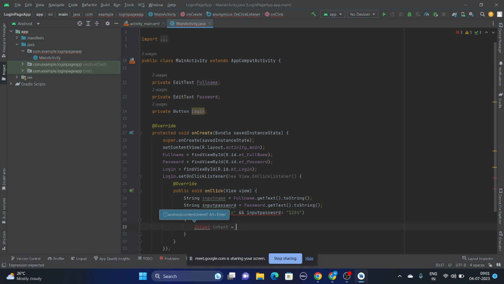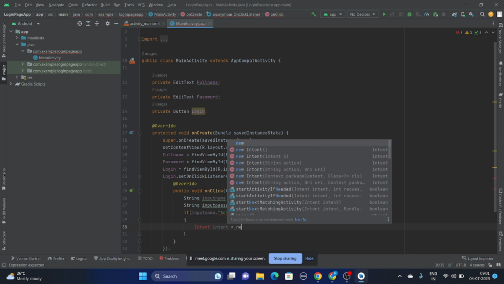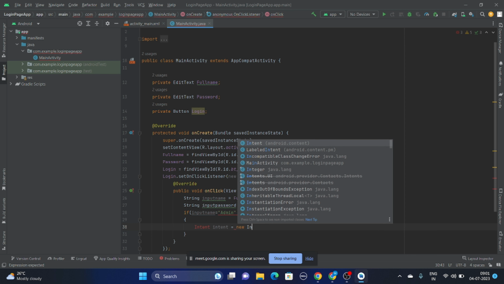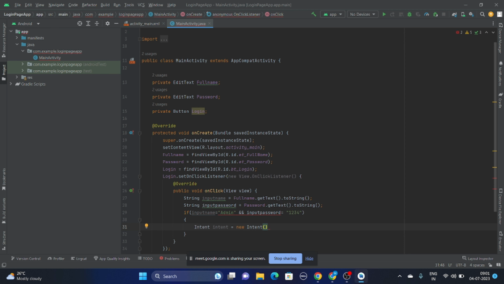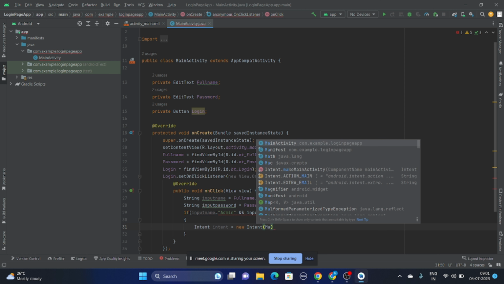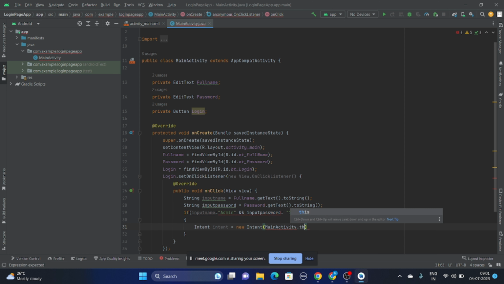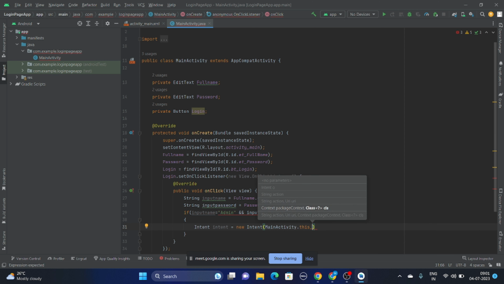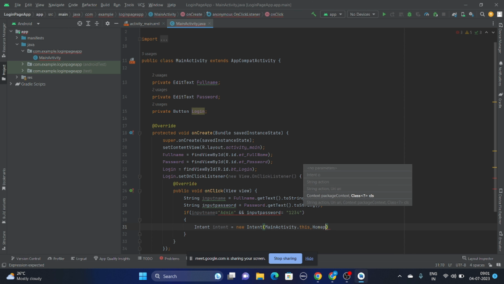Intent is equal to new intent. We need to go from main activity dot this to, after login, the home page.